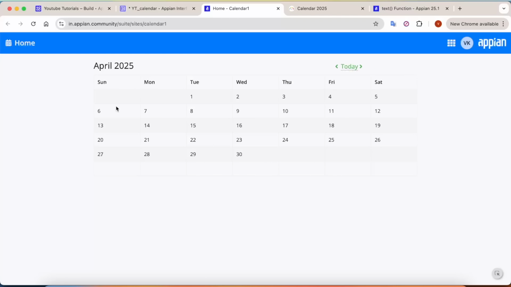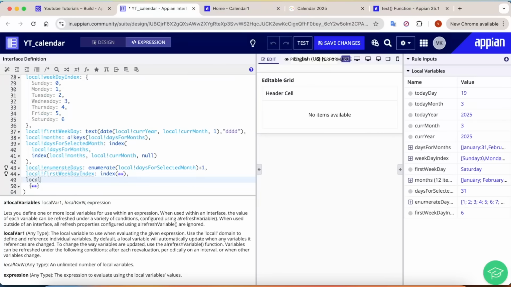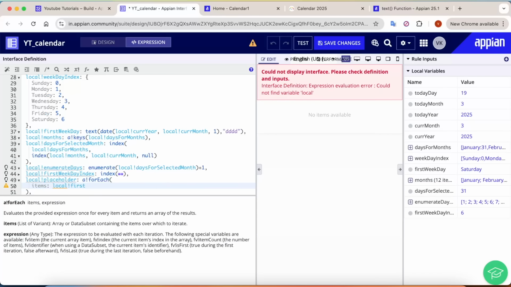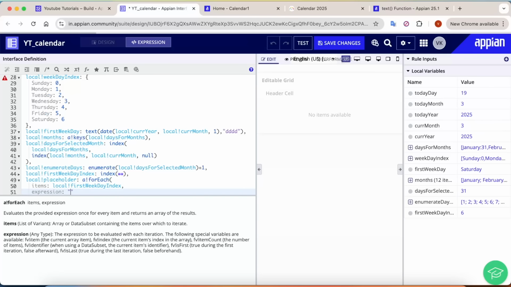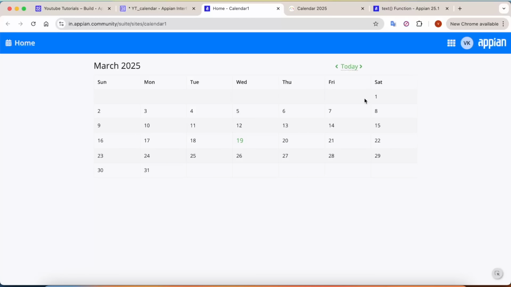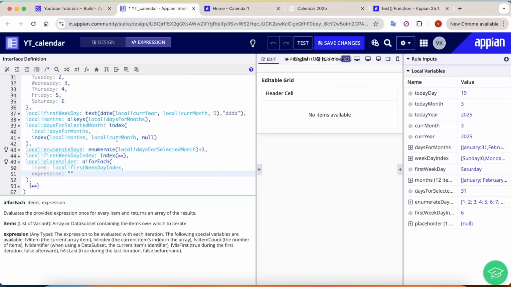Now the next thing that we have to do here is that, see, we have to define these boxes here. See what value will be present here. If I go to April, the first 2 boxes are empty here. If I go to March, 6 boxes are empty here. So we have to define placeholder for empty boxes as well here. So we will create a variable local bang placeholder. So something like placeholder I have created here for each items is going to be here local bang weekday index, and the expression is going to be here, let's say that this. In the expression we will just keep it here null, because see here, as of now you can see, you can't see any values here, right? Those values are null only, so not an issue.